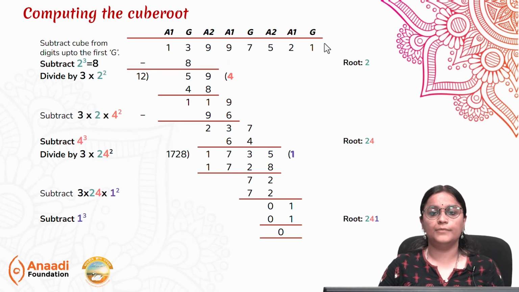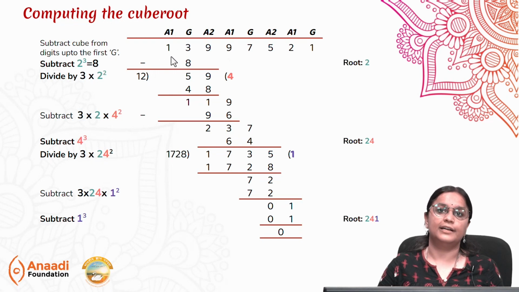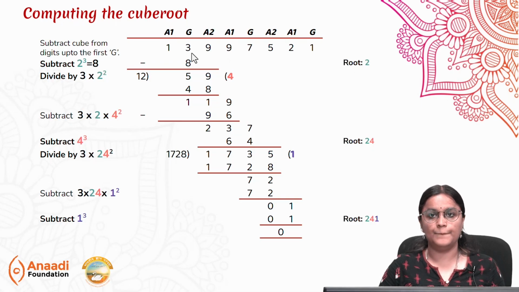So, starting from the rightmost, moving this way, we mark the Ghanasthana, the Prathama Aghanasthana and the Dvitiya Aghanasthana, and so on. We continue this till our last digit. Now, in this case, you will observe that our last digit is a Prathama Aghanasthana. When such a case happens, we must take the digit till the Ghanasthana. So, here we will start our calculation with 1, 3 put together, that is 13.